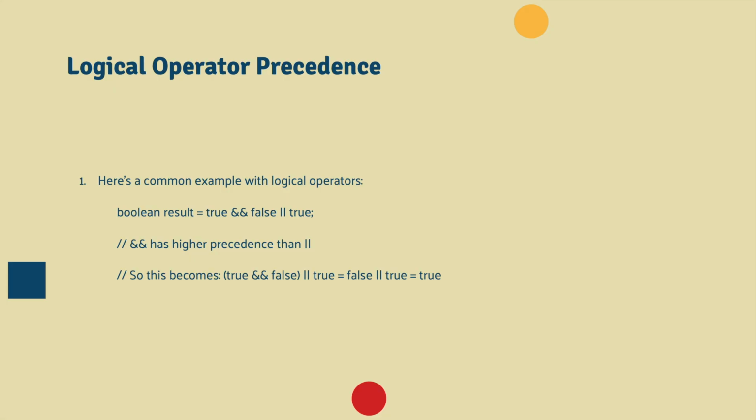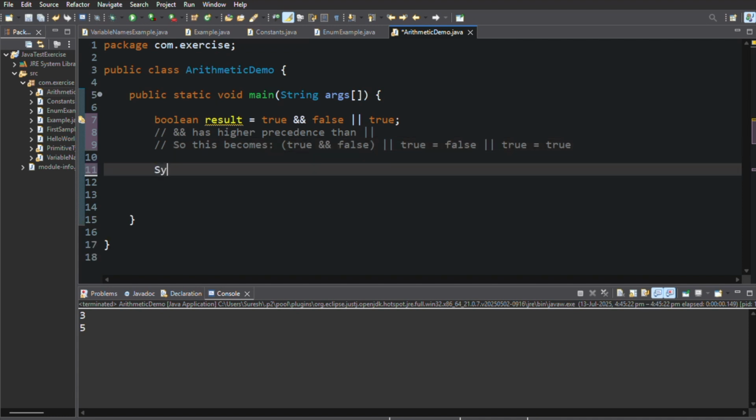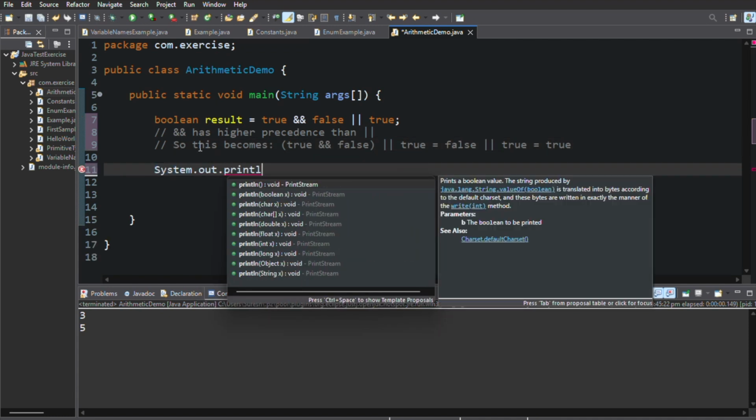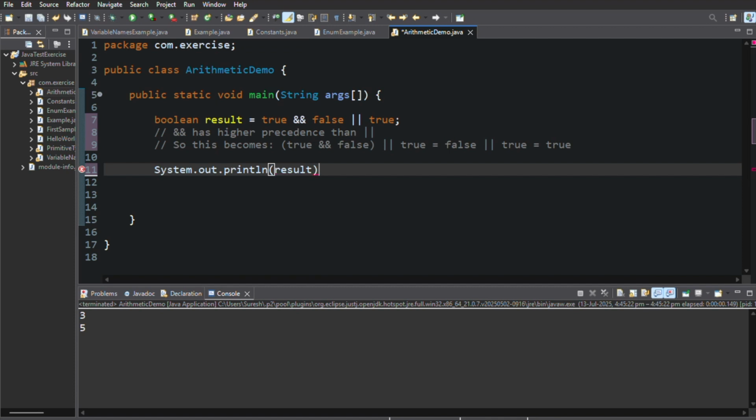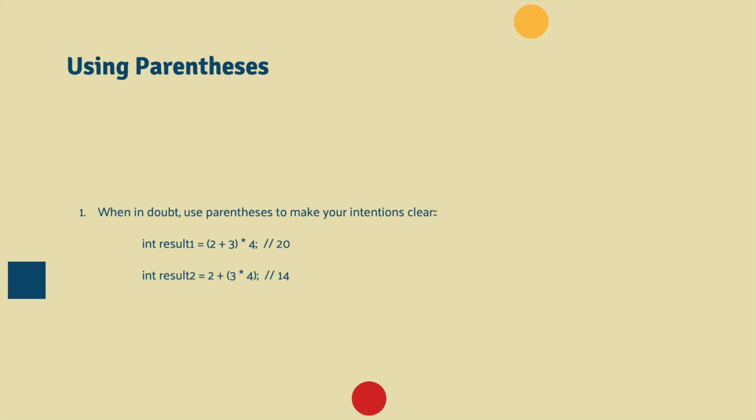Here's a common example with logical operators. When in doubt, use parentheses to make your intentions clear.